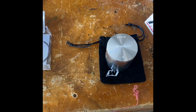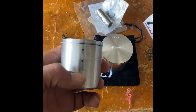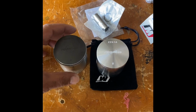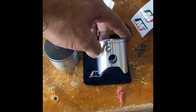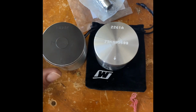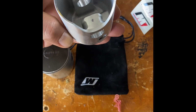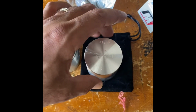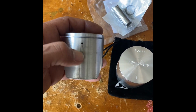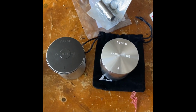Let's get to it. So I've got the new piston here. It's rings, circlips, wrist pin, and I remember these portholes on the old piston, and I did not remember seeing these ports drilled out of the side. What's interesting is they're the same part number, but ProLite series, I guess they just augged out this area just to lighten the piston. I mean, I believe this was done aftermarket. Someone ported those holes, I'm guessing. Well, that's what we got.